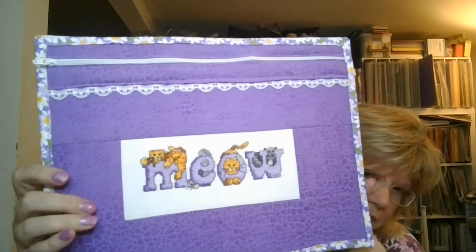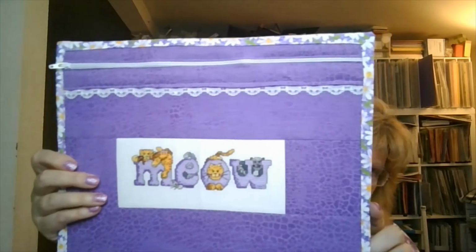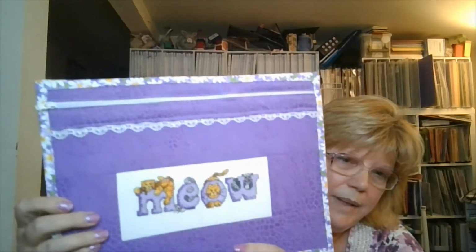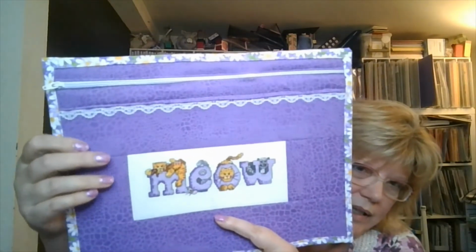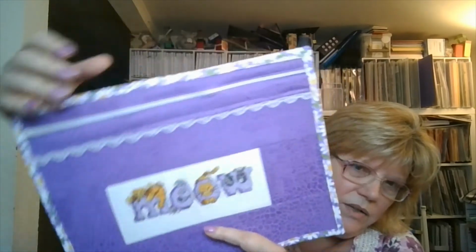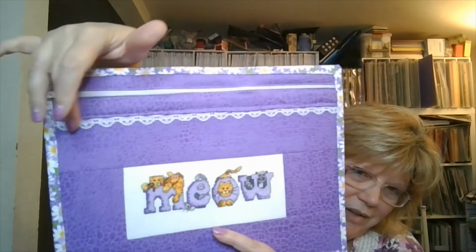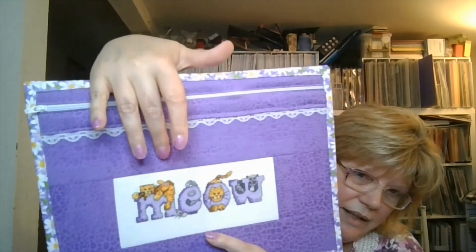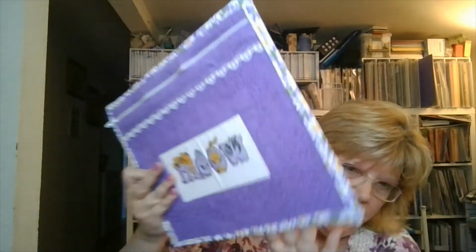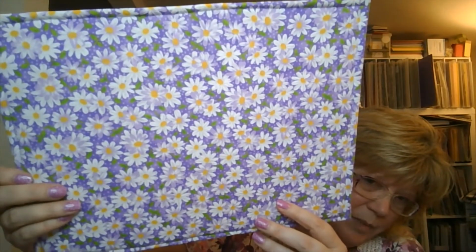And this is that same fabric I have just a little bit of on the first bag. And I added this lace. I added the lace on this one first. This is the first one I made because I didn't really think this through, and my whole front was purple. I didn't have anything contrasting to go up here. So I wanted to have a little bit of, well, it's not really contrast, but a little bit of break between this and this. So I added this lace on here. So that is that. And then this fabric is so much fun. It's purple and it's daisies with a purple background.